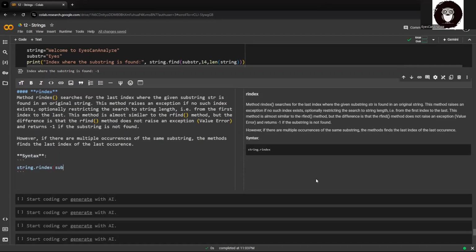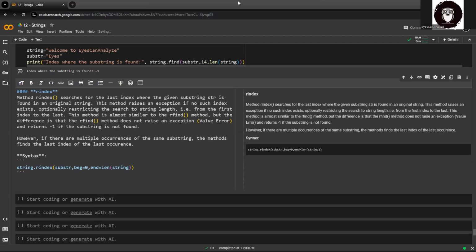Then you have the substring, comma, then you have the start, or the beginning of the search, and then we have the end of the search, comma end equals length of string. Okay, so this is the syntax.